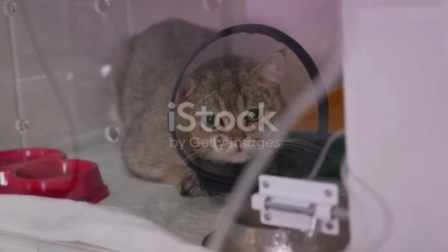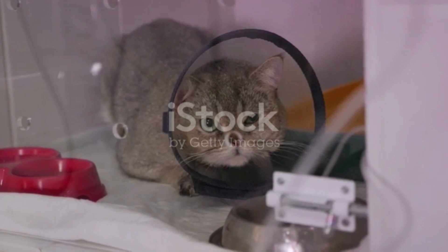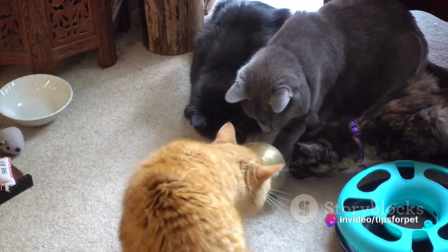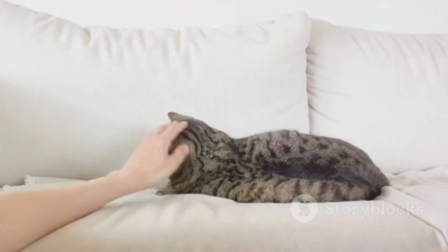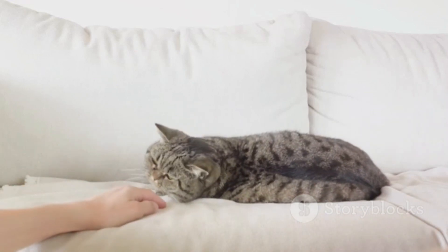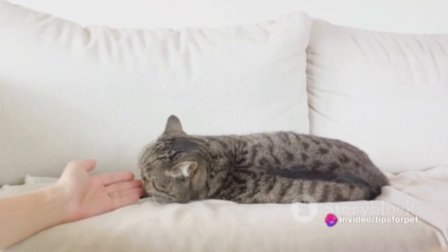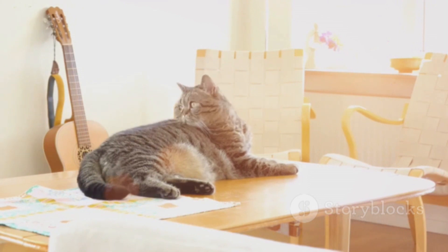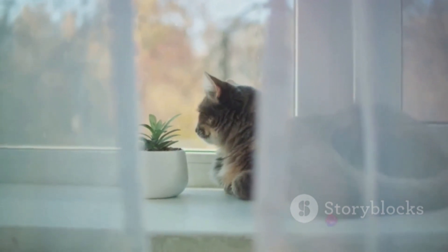The care doesn't stop when you leave the vet's office. After the visit, it's important to reward your furry friend for their bravery — a favorite treat, a new toy, or even some extra cuddle time can work wonders to help your cat associate the vet with positive experiences. This can go a long way towards making future visits less stressful for both of you. Don't rush back into your daily routine just yet; cats are creatures of habit and a trip to the vet is a big disruption, so give your cat some time to relax and settle back into their familiar environment.